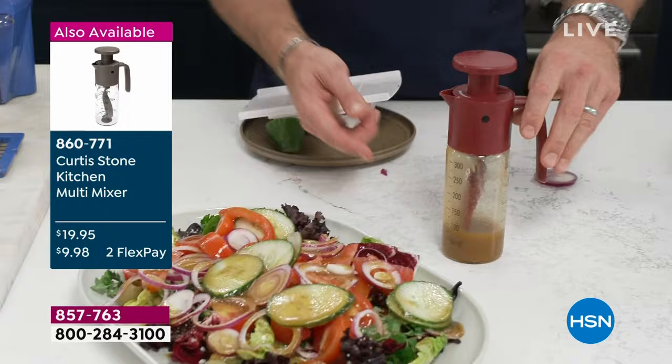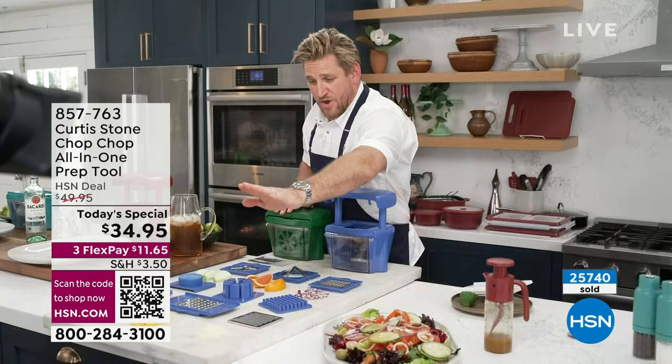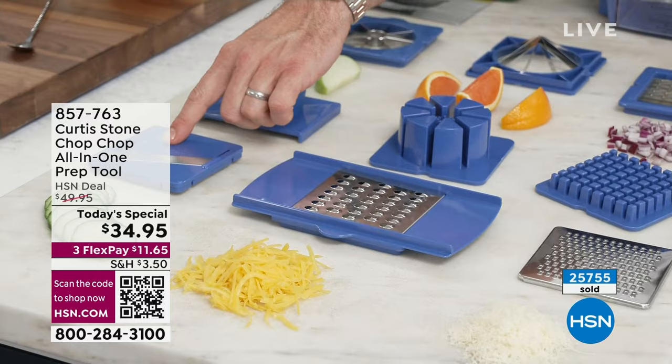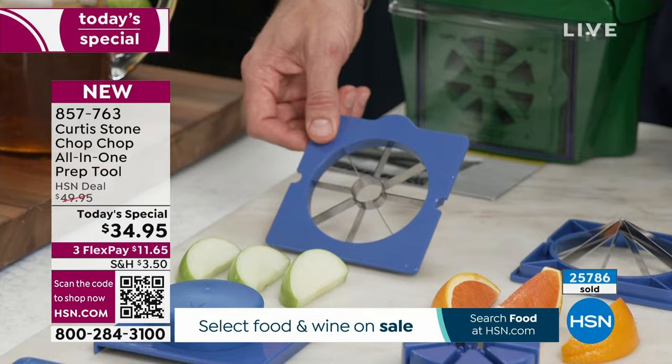There's the multi-mixer on the screen — this has a 300-milliliter capacity. We're going to try to do a demonstration on it, but I know how fast it's selling. I'll show you all the things we're giving you: the two different graters — fine grater and coarse grater — and this beautiful mandolin blade with the guard, two pushers, your three blades — dicing, wedging, and coring — then that six-cup capacity bin with lid, as well as the Chop Chop. The best part for me, Cal, is look how it nests down and takes up no space. We've put a little lock on the top there, so when you're not using it, you just lock it up and it'll take up that much space in your kitchen.